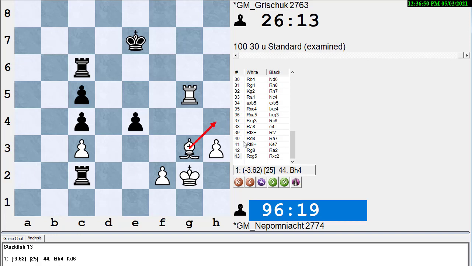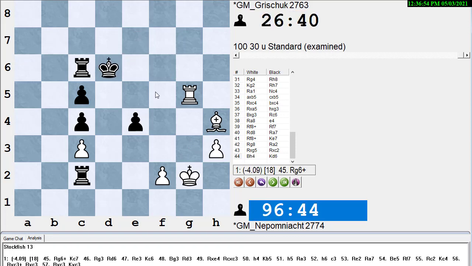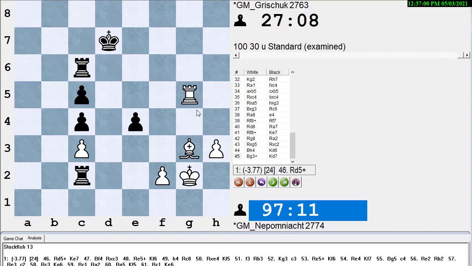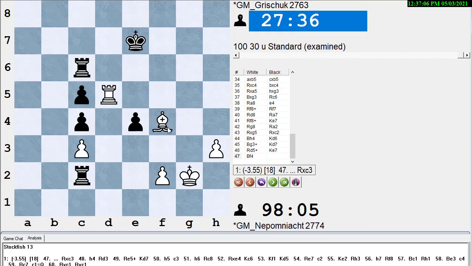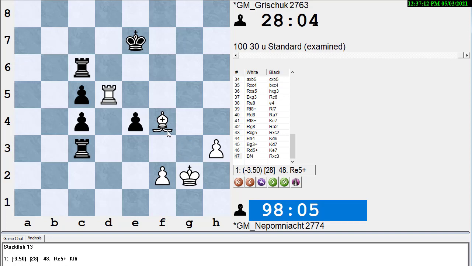And now it gives the strange move, bishop h4, threatening a discovered attack. Black says, no thank you. White says, but I can keep checking you. Black says, I can go to a white square. Rook checks, king e7, bishop f4, rook takes c3. Now black has a passed pawn on the c file, two isolated passed pawns.